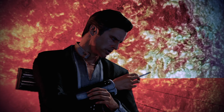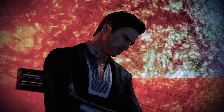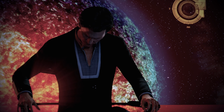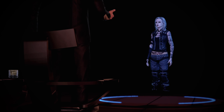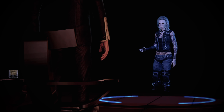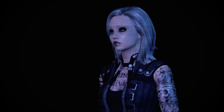I put you at risk, yes. But without that information, we don't reach the collector homeworld. And you and every other human may as well be dead. It was a trap, but I was confident in your ability. And don't forget Edie. The Collectors couldn't have anticipated her. You could have told me the plan. You say I'm important, but you sure try hard to get me killed.